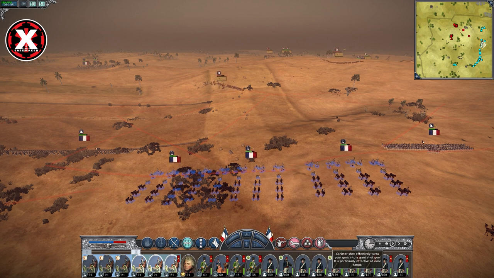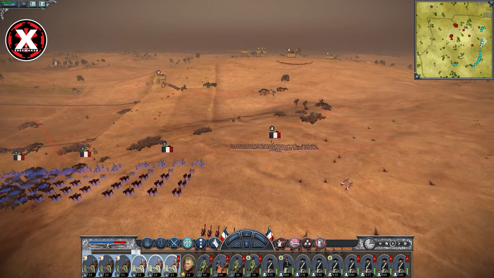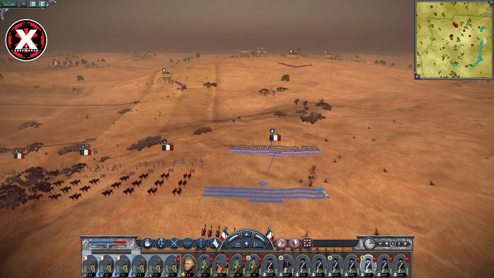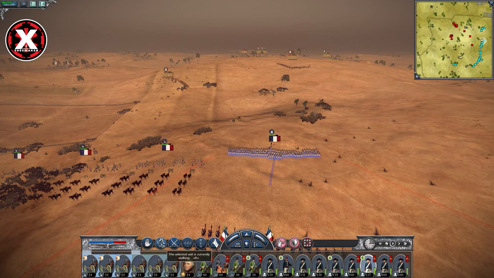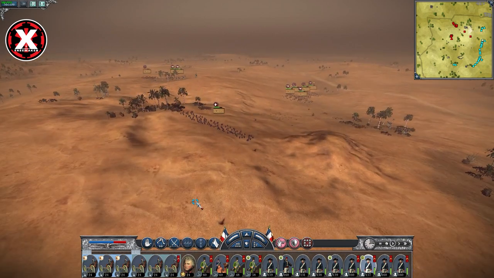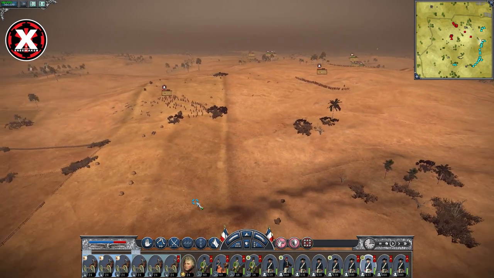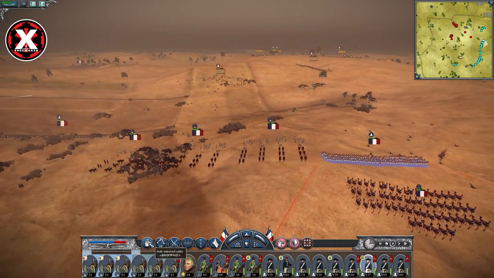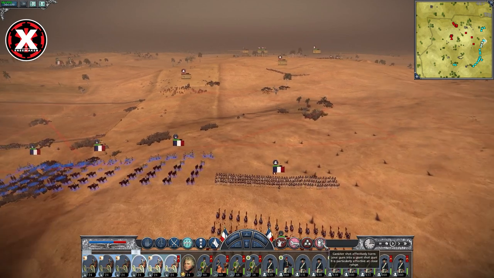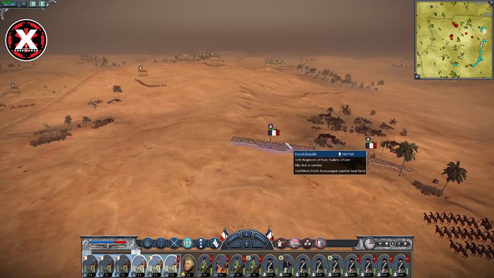Hey, was hoping to get some. Oui, monsieur. Bravo. There's some more coming. So I'm just gonna sit back and relax. Come on, take him out. All right, let's go.